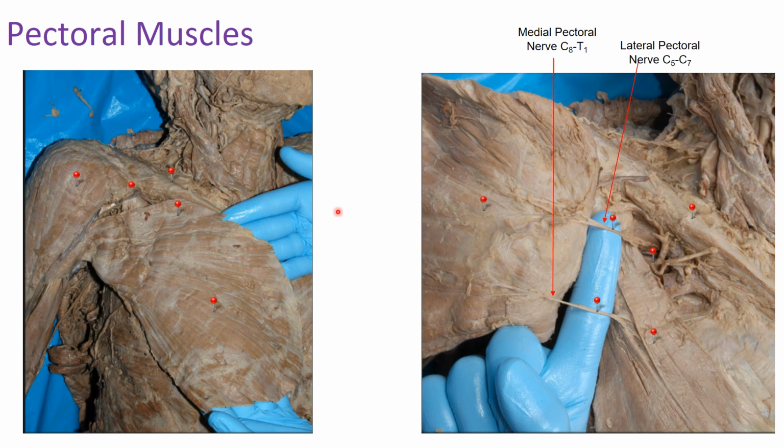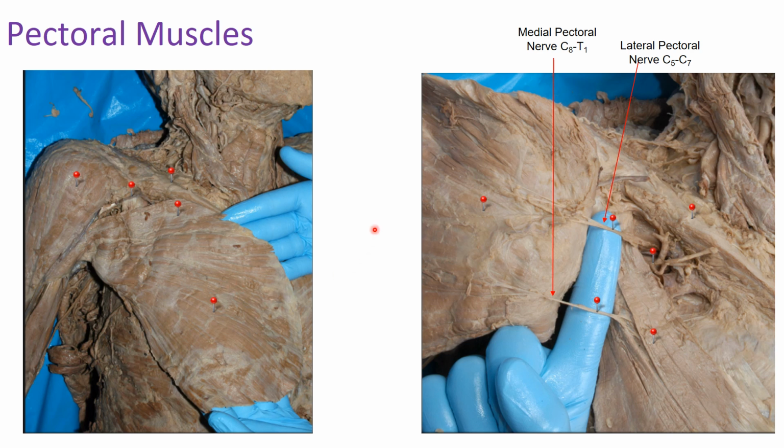Now, here is a little bit of a cadaveric image of what we were just talking about. I'm going to try to start scattering these in as we go, but I'm not going to focus on this too much because I do recognize that you'll be seeing this again in lab. So really quickly with identification, here is your pectoralis major muscle. Up here you would have a little bit of your subclavius. It's a little bit hard to see under the clavicle here. Underneath this pectoralis major muscle, you would have the pec minor. And then over here you have your serratus anterior muscle.